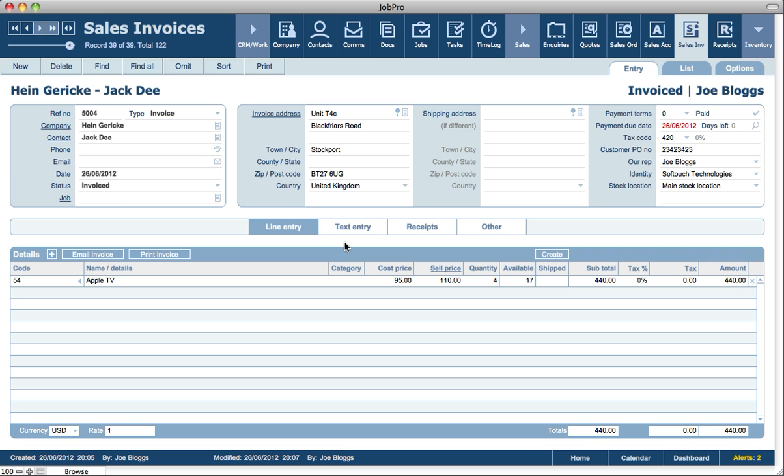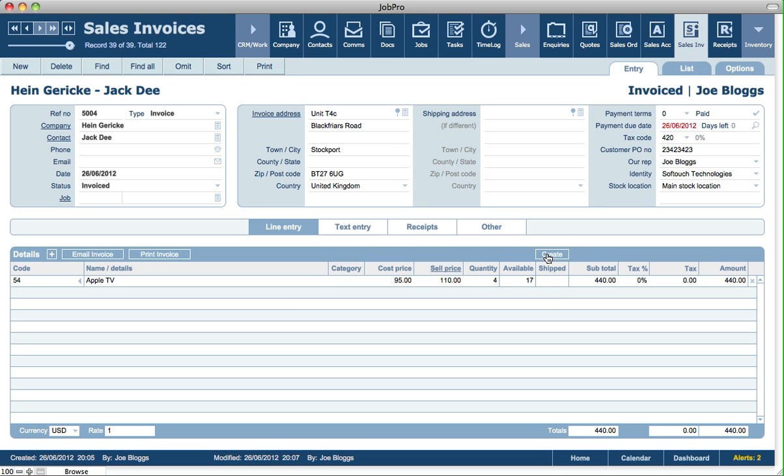And the purpose of an auto ship option in JobPro means that for any users that need to reduce stock for items but that don't specifically want to use the shipping module or print out a delivery docket or a shipping note, well then they can set a preference and set up that on the creation of an invoice from various places in the system, like a sales order, that it should auto ship automatically.